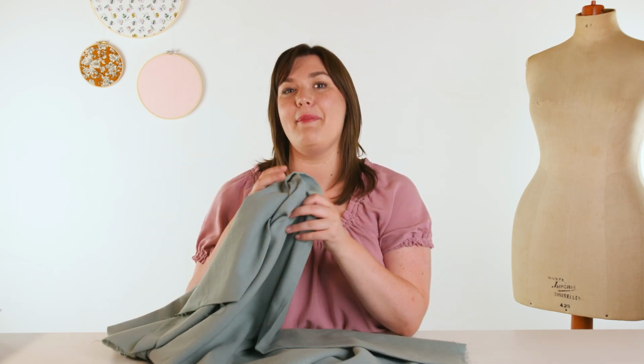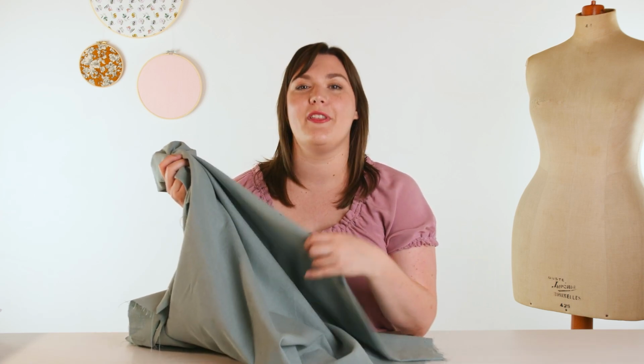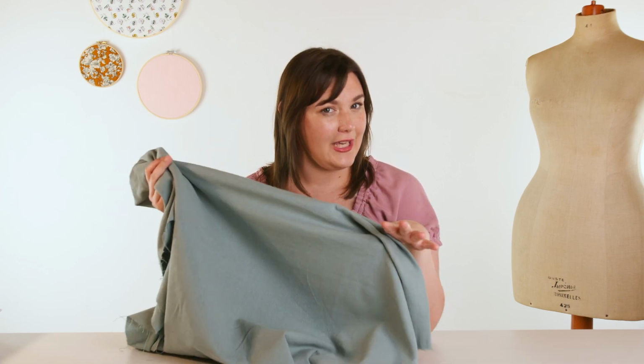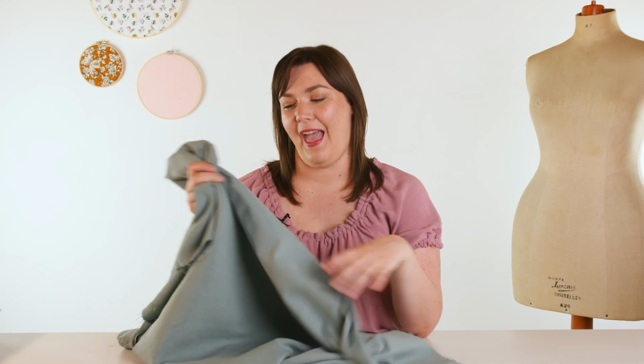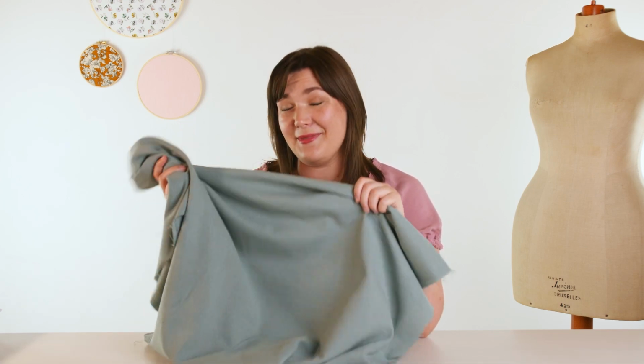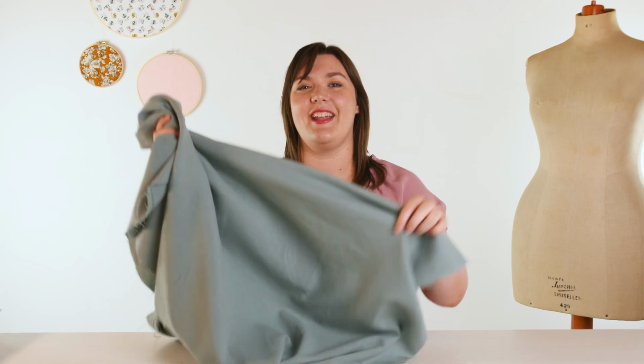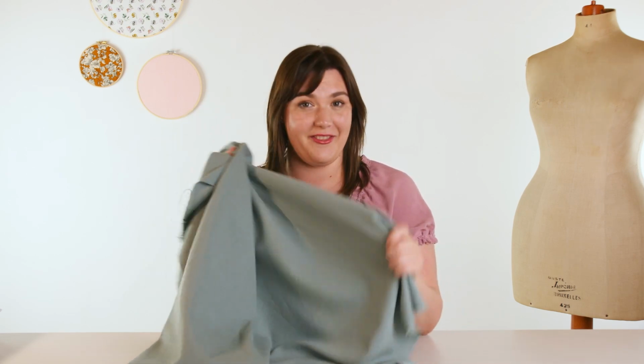I love the minty green. I think it's really fun to pair a pattern that has more masculine details like this boiler suit with fabrics and colors that might be considered more girly like this pastel green. But if this color isn't for you, it comes in 30 colors. So the combination of structure and drape is again really great for a swishy wide leg version of the Blanca flight suit. So there you have it, our 10 favorites from Closet Core Patterns.